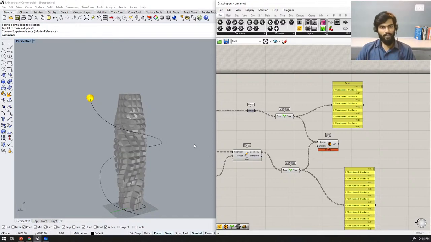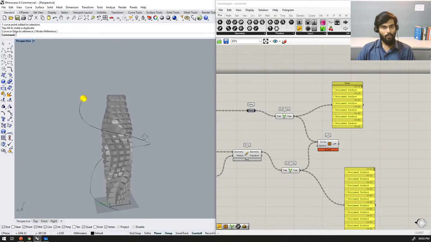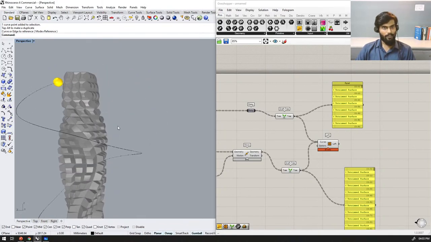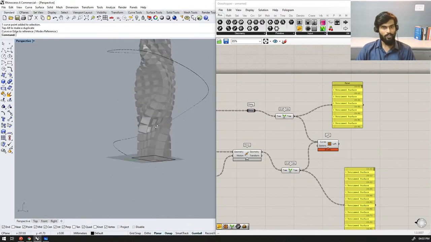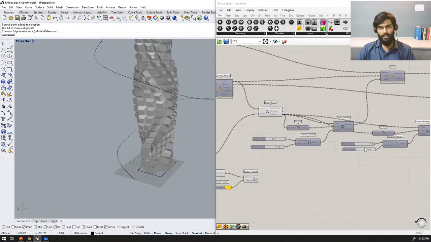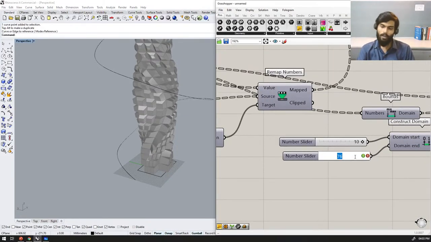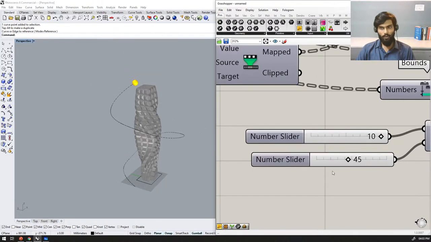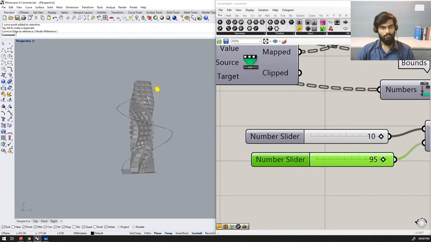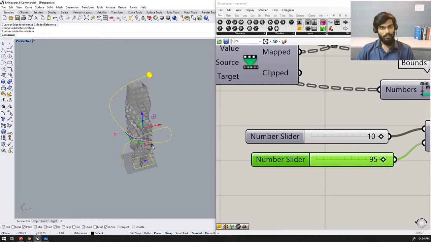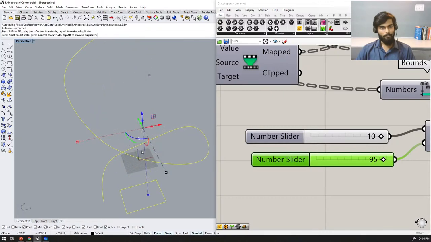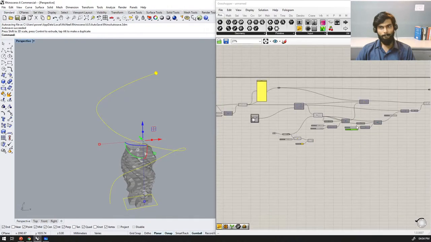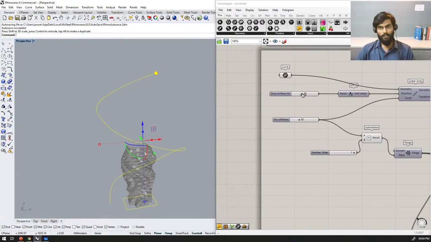Loft is a computationally heavy command. So you can see that I made a surface. This entire thing now has frustums all over it, and I can control how far they are getting extruded. If I reduce this 76 to maybe 45, you can see that this came closer, or I can exaggerate it by doing something like 95 as well, or I can also select this entire thing and probably scale it up. I'll just increase the floor to floor height here.